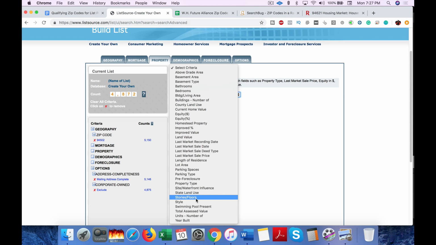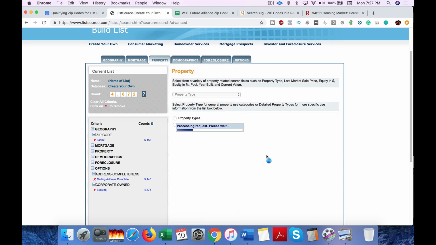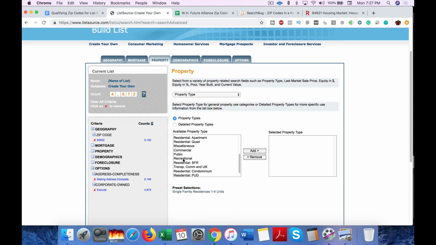Now up north, you may be targeting townhomes, condos, duplexes, triplexes, and quadruplexes. You can include those, right? It's fine. However, I do think if you use single family residences, you're going to basically see the same amount of properties being renovated as if you were to add your duplexes, quadruplexes, and triplexes. So basically, even if you add those or take them away, the numbers are going to be the same. But just keep in mind, if you are qualifying those, make sure you do that for every single zip code. We want to be comparing apples to apples here. So we're going to go to property type, and we are going to go down to single family residence, SFR, and we are going to add that.